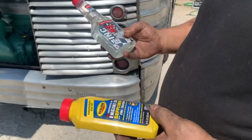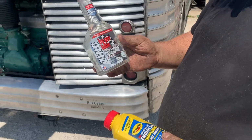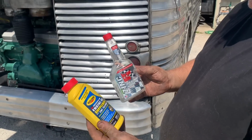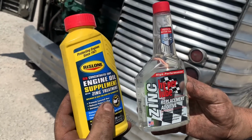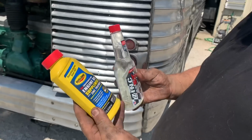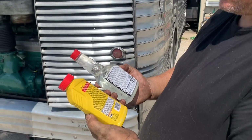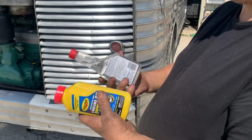Yeah. So when I do my next oil change here after the break-in, I'm gonna add the zinc to it. And they also have this product here. It helps prevent camshaft wear, piston scuffing, increases your engine life. So nothing wrong with putting it in as far as the engine goes for anything to make it last longer, since we got the new fresh rebuild on here.